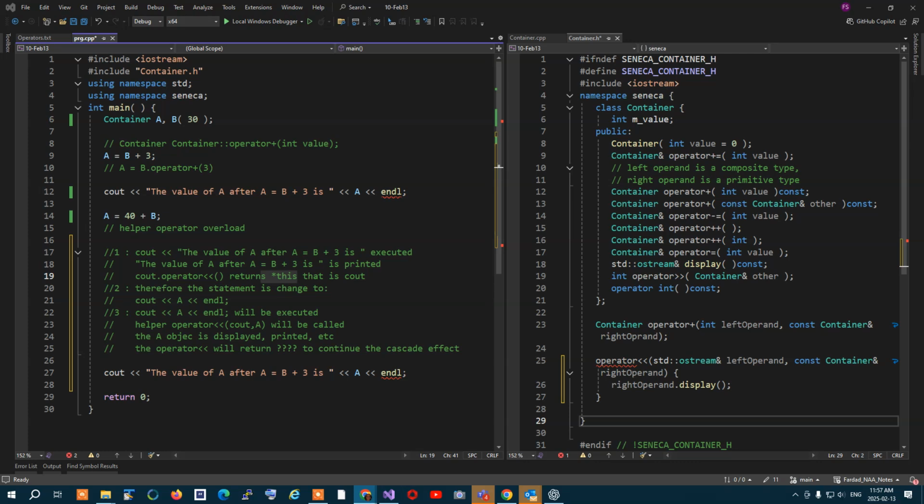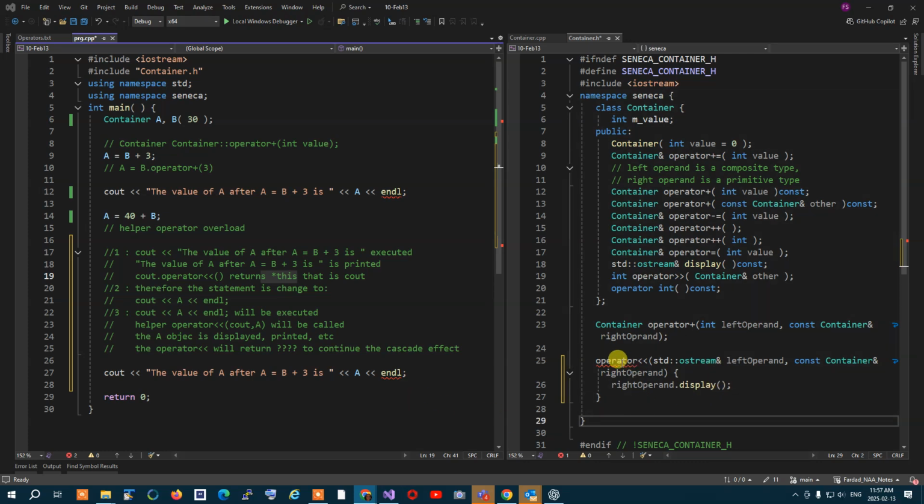Okay? Containers wrong. 33, I have no idea what that means. CNT 70, I have no idea what that means. O stream reference is perfect. That's good. Reference of left operand is perfectly good. It makes sense. O stream by itself, I know you meant O stream, and so on and so forth. This, that is cout. So cout was correct, but not this. The explanation that you gave shows that you know cout is supposed to be returned, but you have a problem with this. So I'm replying to everybody's thought on this so we know exactly what's going on.